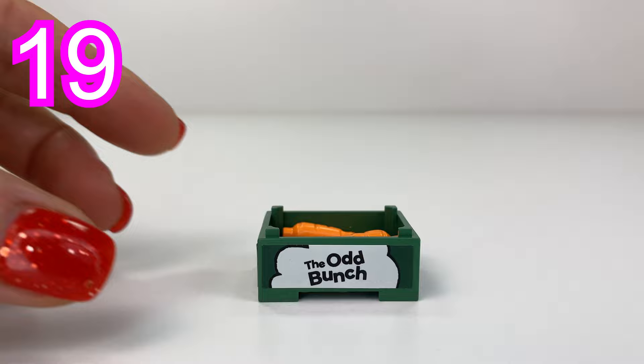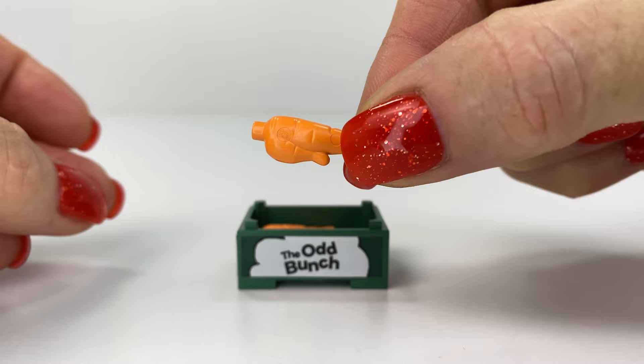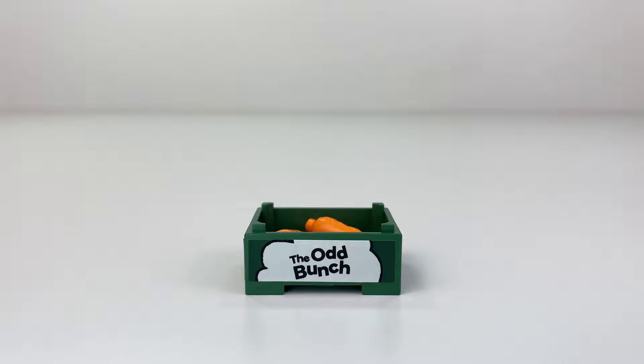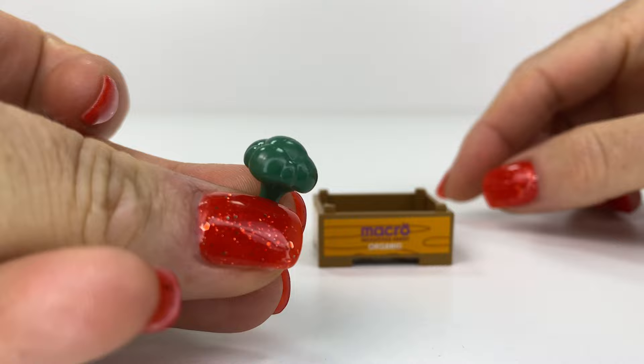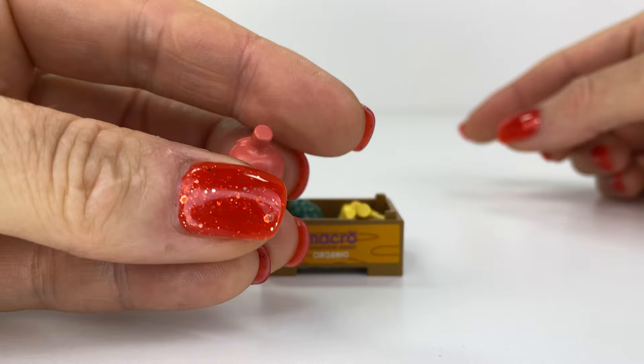Number 19 is the odd bunch. And we get some funny looking carrots, because in Australia we sell carrots that have extra body parts — like this one, looks like it's got an arm. So that's a perfect carrot, and this one's got a little arm and leg. Love them. Number 20 is the crate of macro organic fruit and veg. And I love that. I get some more broccoli — last year I got broccoli too. Love that dark green. Wish Lego would make that. And these bunch of bananas I am super excited about. And we get this little red apple with a little stalk.